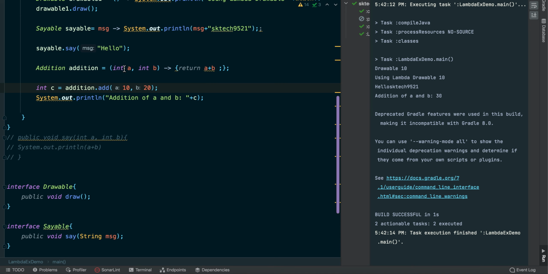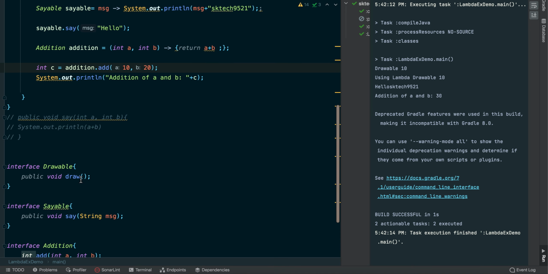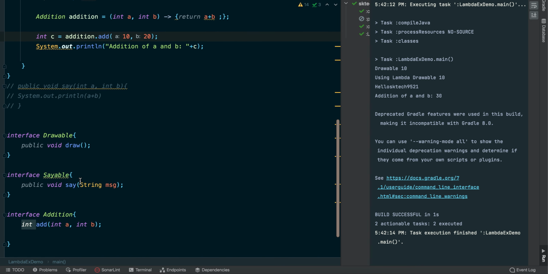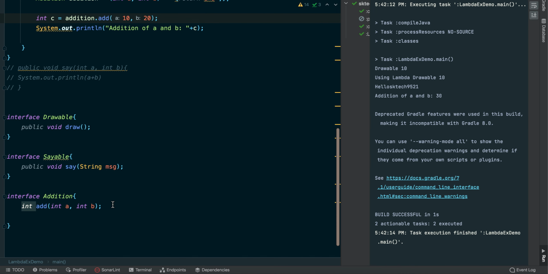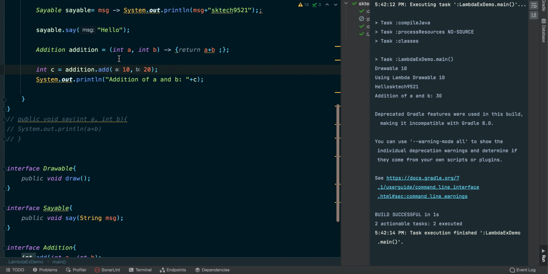Since this method has two arguments and also has data types, we know that Java is going to identify this data type based on the definition provided by this interface. So we can remove this data type also. This is also going to work. You can see that it is not throwing any exception, and since this has more than one argument, we cannot remove these braces. These braces are required if it has more than one argument. So we need to use these braces. That is the second point.